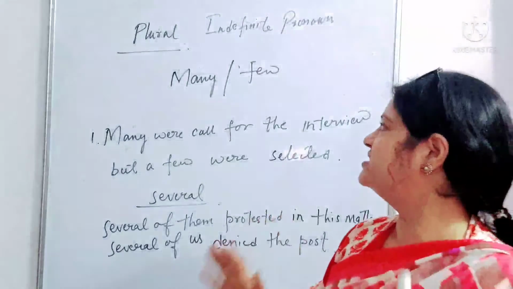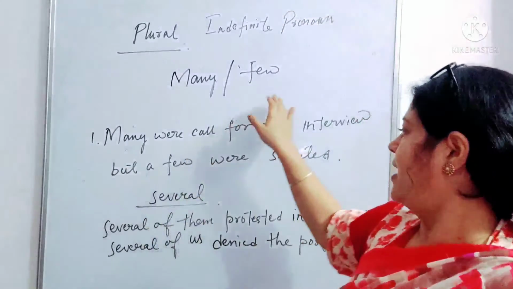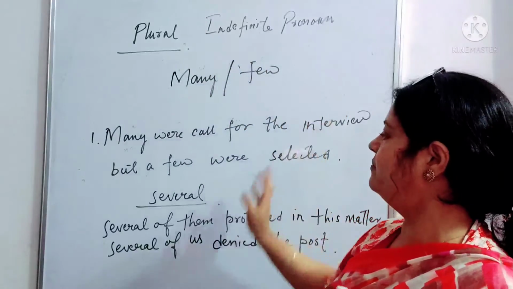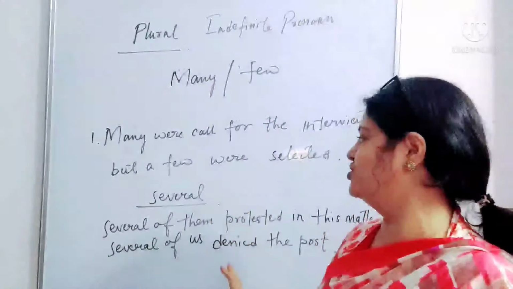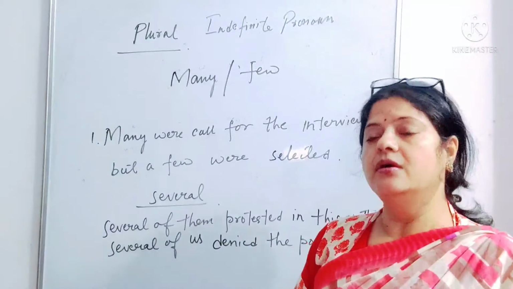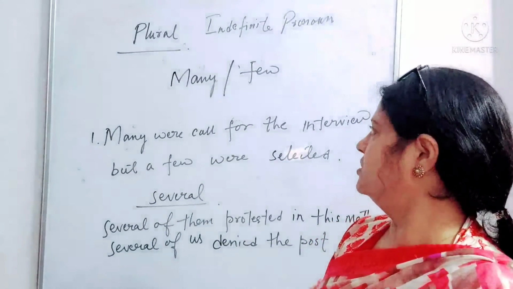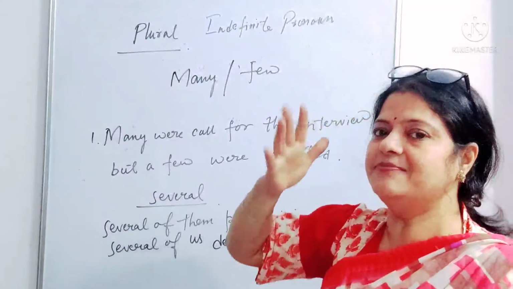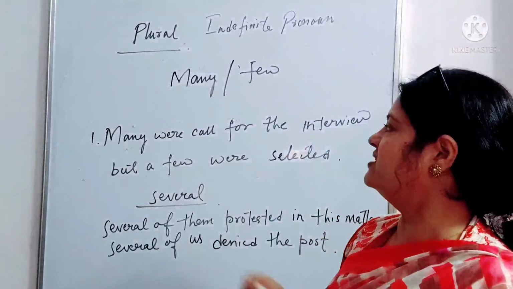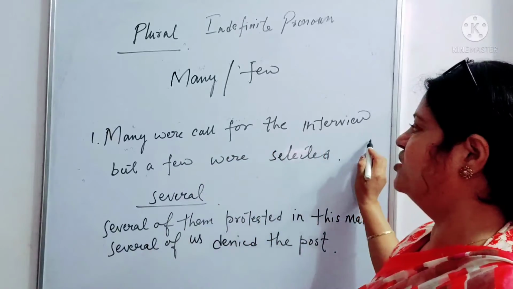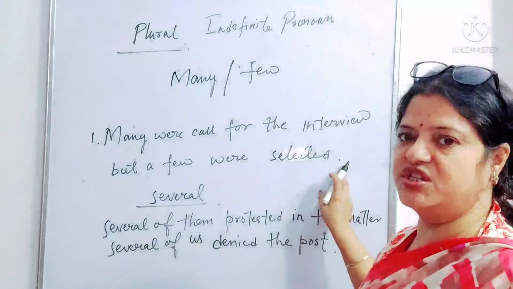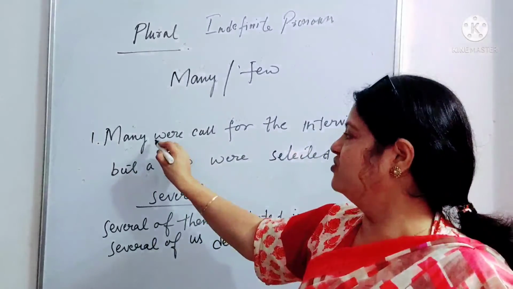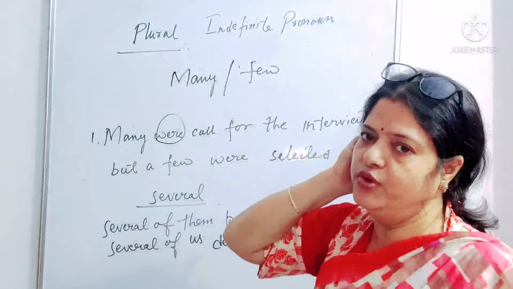Okay. Now let's see many, few and several. So many and few are plural indefinite pronouns, and several is also one where we use only a plural verb. Now these are all used only as plural indefinite pronouns. Like we say, many were called for the interview, but a few were selected. Now many means more than one person, we know. So that is why we have used a plural verb here.